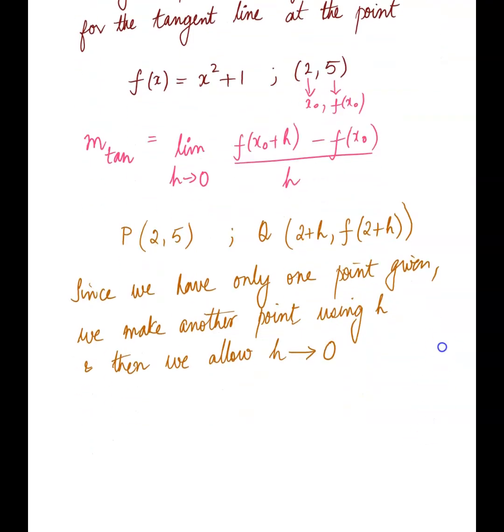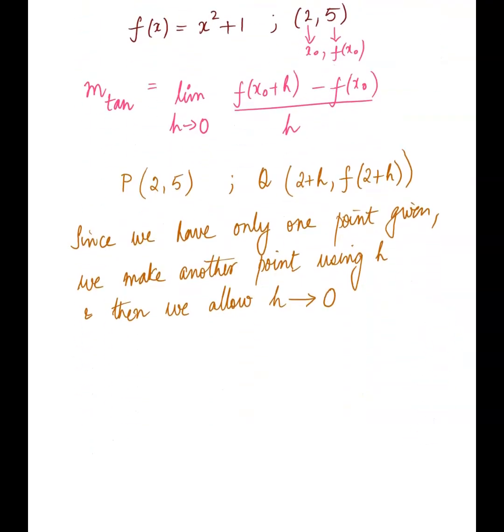So that's our plan, and we generated the Q point. So now it will be easy for us to do the f of x naught plus h and this one. So let me come over here. We already said this is going to be x naught and f of x naught. And this will be x naught plus h, and that's what we have, right? 2 plus h, comma, f of x naught plus h. So this will now help us to plug them in appropriately.